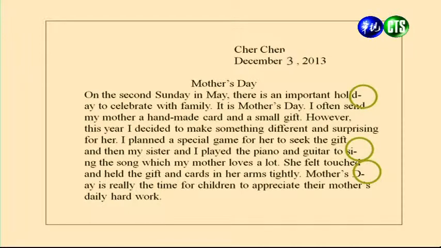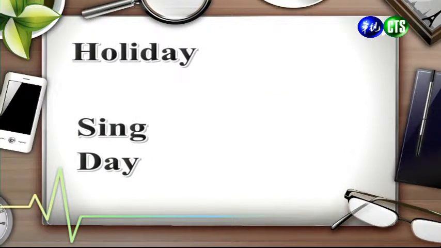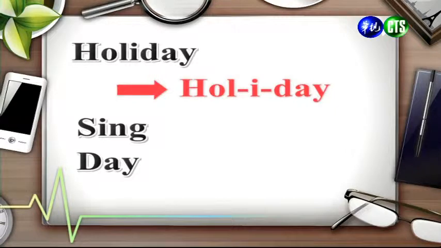And so you can only split a word at the syllable boundary. And we can see that 3 words were split in this essay. And these words are holiday, sing, and day. And so holiday has 3 syllables, and you can see on the screen how the word holiday is broken up into its 3 syllables.